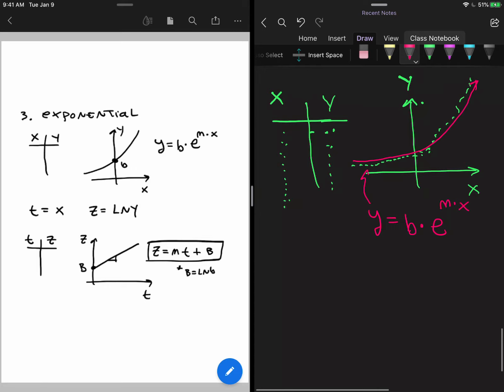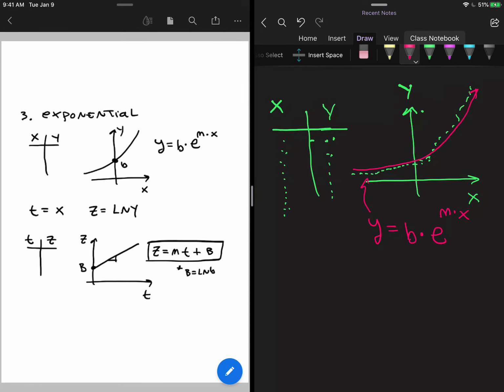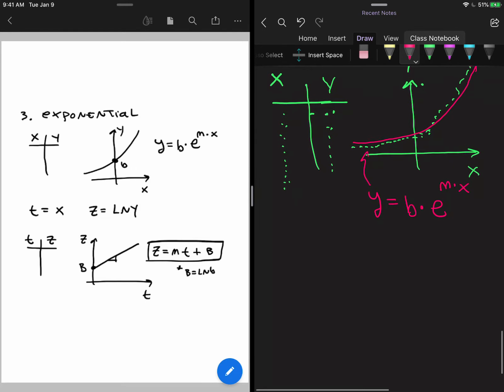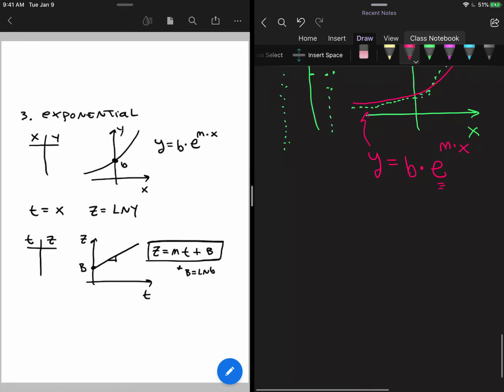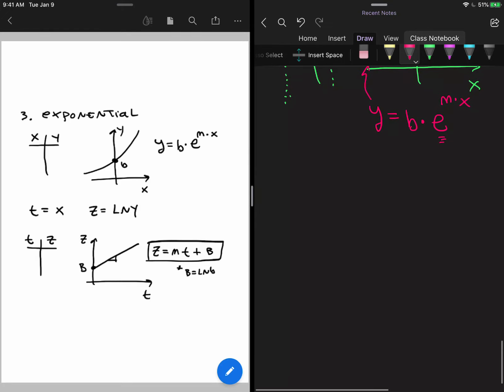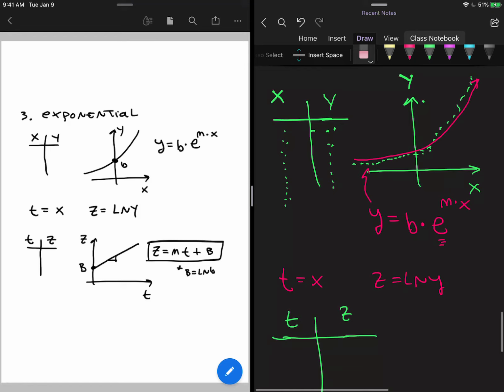But, you know, are we sure that it isn't? Is it e to the x or might be 2 to the x? We're not really sure. So you want to verify that the graph actually is e to the x. And so the way that you'll do that is you're going to now introduce a change of variables. You're going to set t equal to x, and you're going to set z equal to the natural log of y. And you're going to make another table. This time t is going to be on this side here, and then the dependent variable is going to be z.